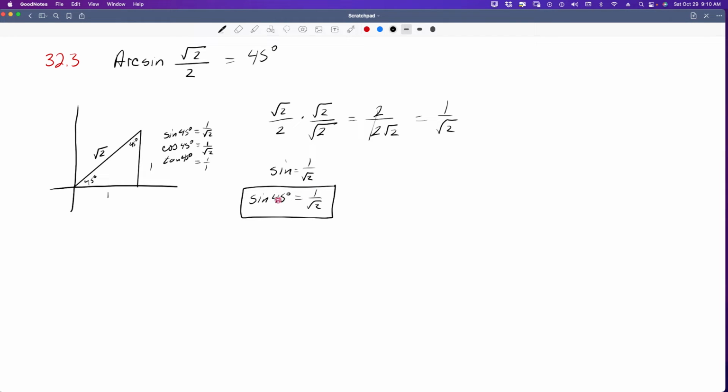So let's do 32.4. And this one says to evaluate the arctan. So we're going to use our limitations of negative 1 over 3 times the square root of 3. Okay, so he's just messing with us at this point. He's trying to just trick us here. We know we can just multiply this.